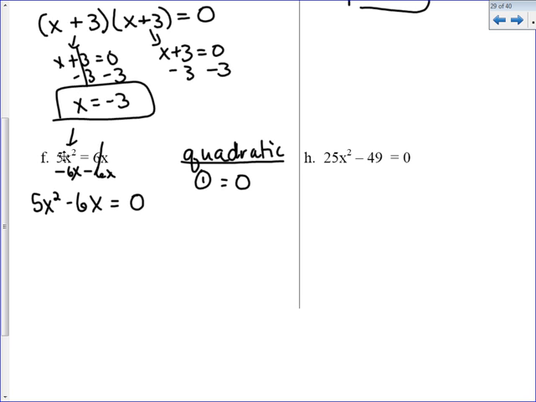So the first step for our quadratics, when we see that our equations have an x squared, is to set them equal to 0. And our second step, factor. So how am I going to factor 5x squared minus 6x? What do you say? You could. That's going to create more work if you try to use the AC method here. Any other thoughts? Kevin? Yeah, GCF.